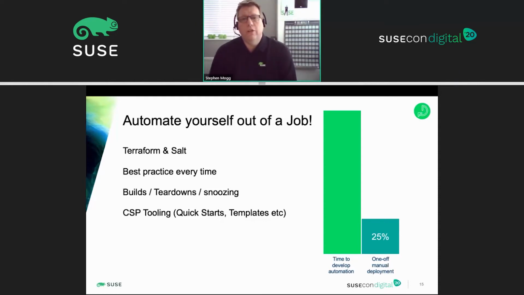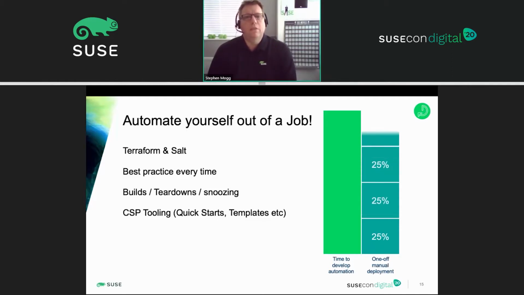It even helped with the day 2 management, for example, snoozing the VMs. All of this was automated, and that allowed their team to go on to the next thing rather than managing the current things that they needed to do. And the other benefit of automating those deployments is you no longer need to deploy so far ahead of time when things only take a few hours to deliver.